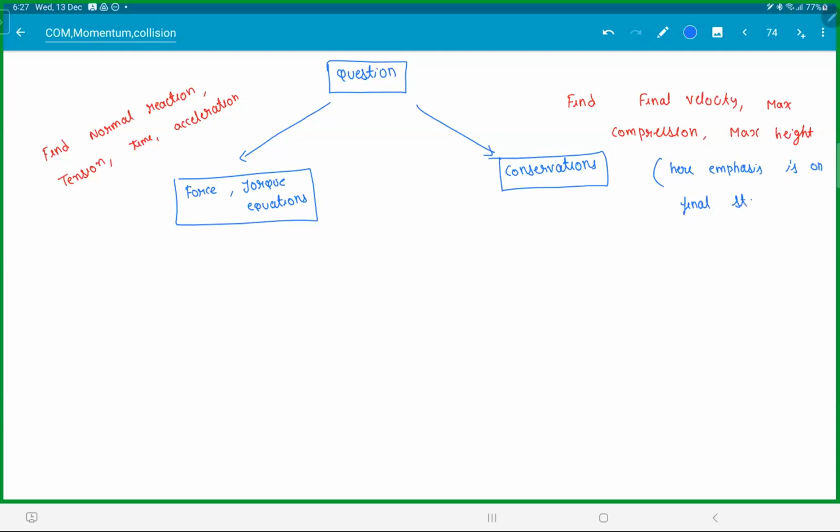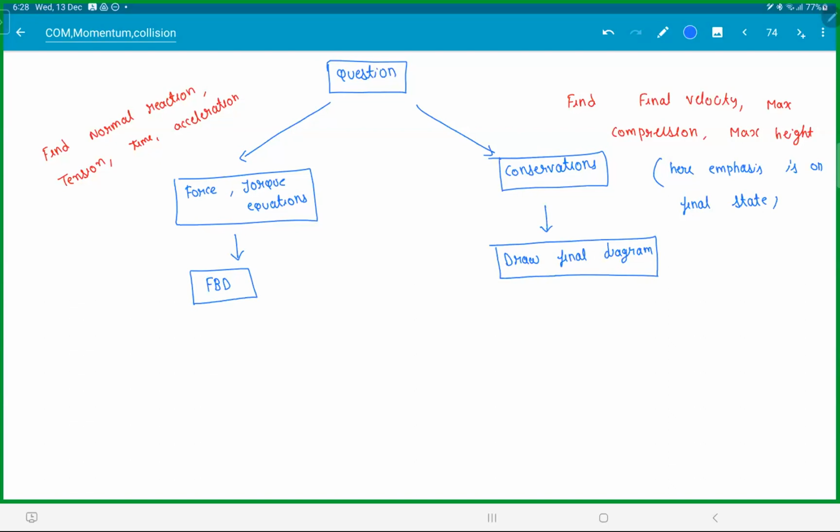So that is the thing you should know. You have to use conservation. Then once you do that, the second important thing is you have to know how to draw an FBD. If you don't know how to draw an FBD, you're gone. In conservations, you have to draw the final diagram, the final state and the initial state. Meaning you have to draw the diagram with velocities, positions, whatever it is. So this is where you need proper visualization. If you can't visualize properly, the question won't go ahead.